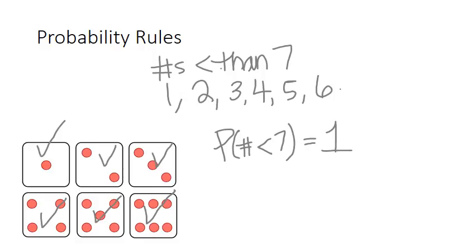That's where we get this idea between 0 and 1. It can never be less than 0, meaning it cannot be negative, and it can never be more than 1. I can't have a 110% chance. That's not the type of probability we're talking about here. It's either between 0 and 1. It can be 0, it can be 1, it can be any number in between. It can't go over.